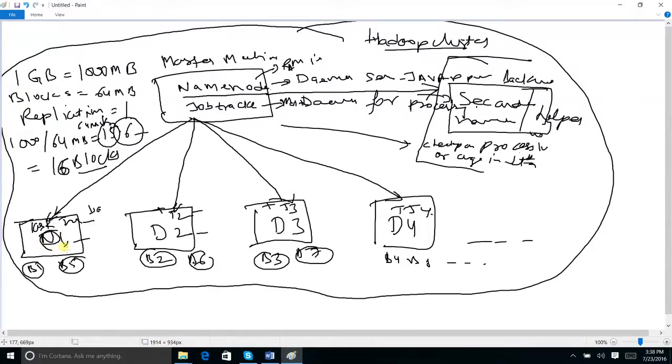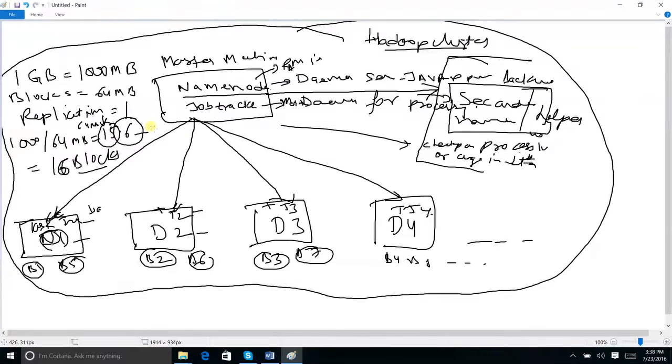Then we have the data node, which actually stores the data. Then the task tracker, the processing unit that takes care of processing locally in that particular node. And then the secondary name node, which takes care of checkpointing the name node metadata.